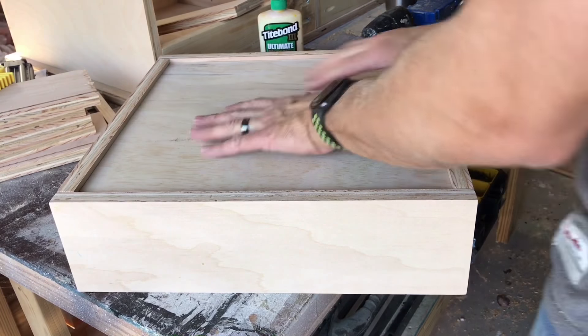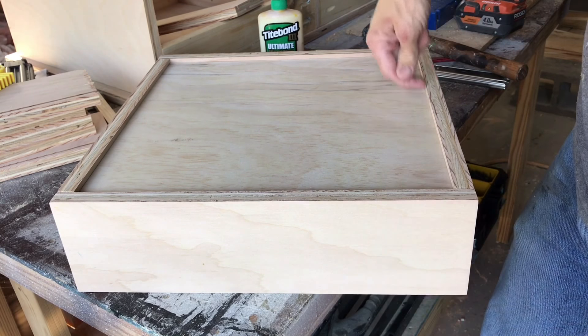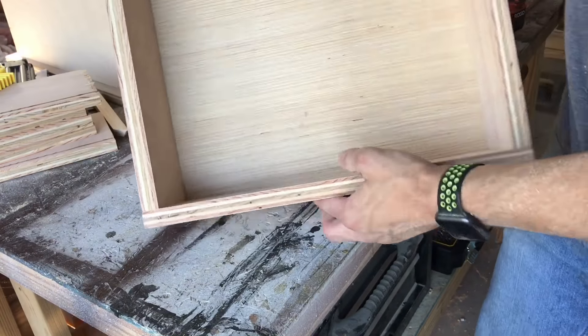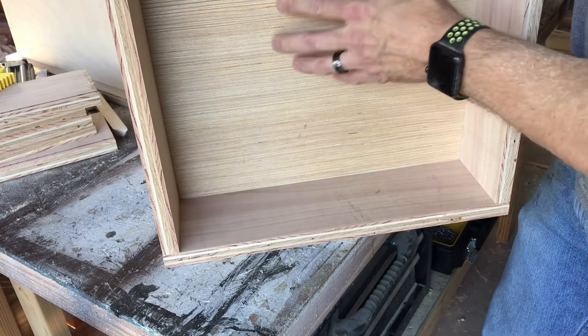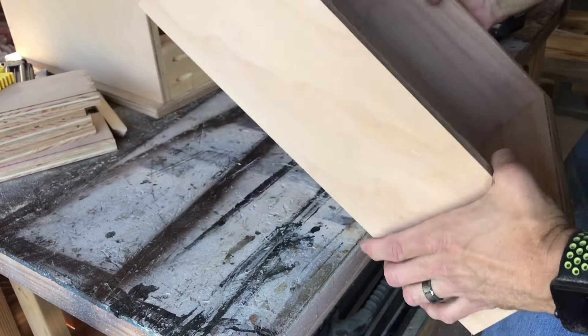And that's a pretty simple drawer to build. I got a little bit of overhang down there, which is great because that's how much is holding up my ply. It's a quarter inch — very durable for that span. It's not a large drawer; there is a little bit of flex. If you wanted to step up and use a little thicker plywood, you could do that, but I don't think it's necessary for what this is going to be.